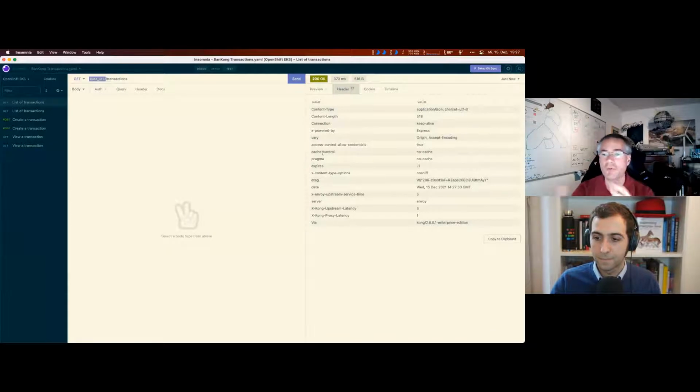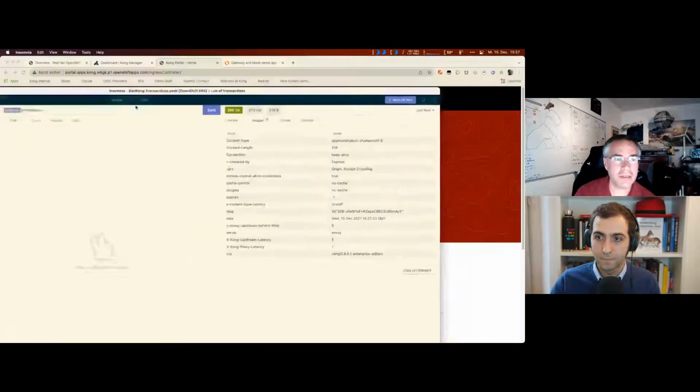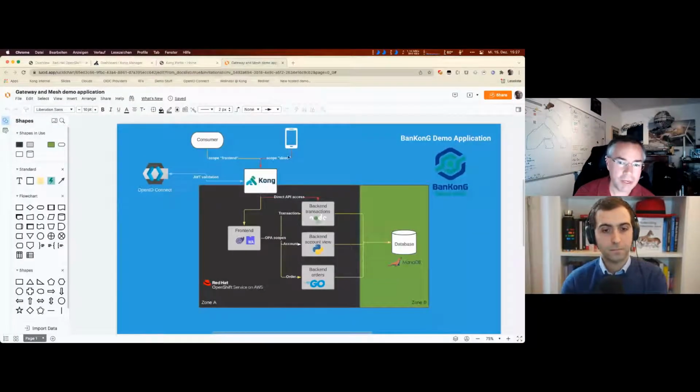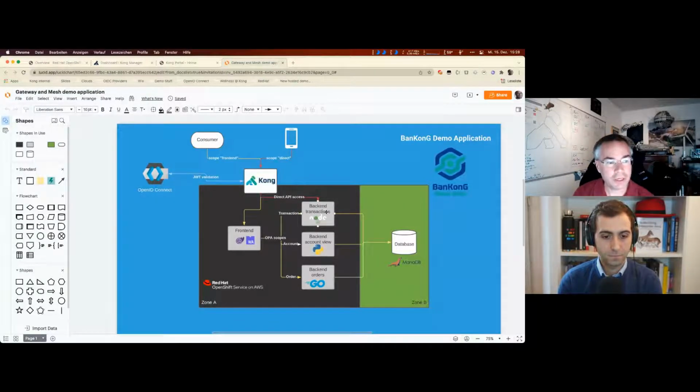So in fact we are trying things out, and we can already see a first glimpse of Kong. There is somehow a Kong in between. Kong tells me that it's in between, and how long the upstream took to get the answer out. And there's already something happening here for us, as we can see in our picture. We make an API call. Kong is in there, handling the call and forwarding it to our backend system. That is what you would know in the OpenShift world as an ingress. So we have an ingress available for the API.